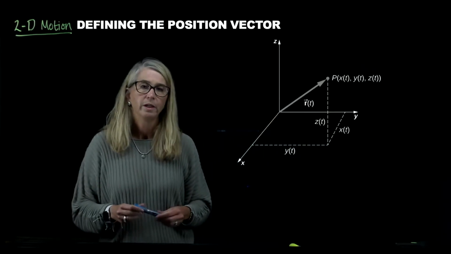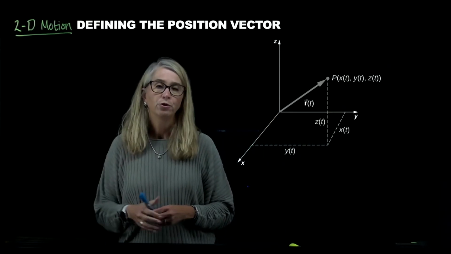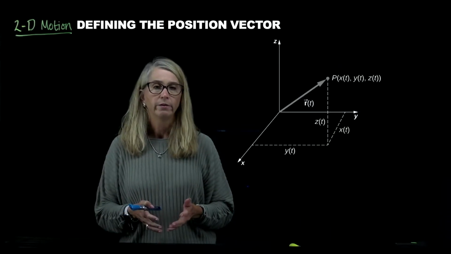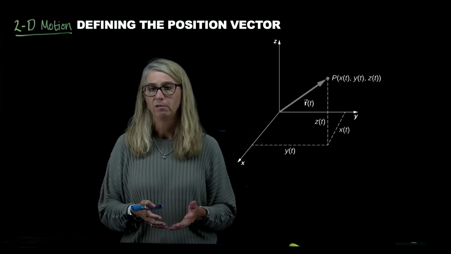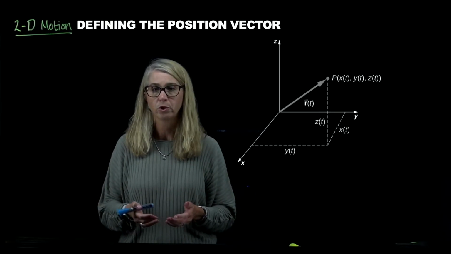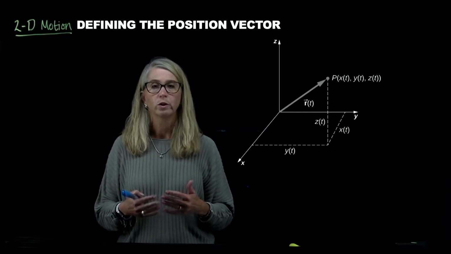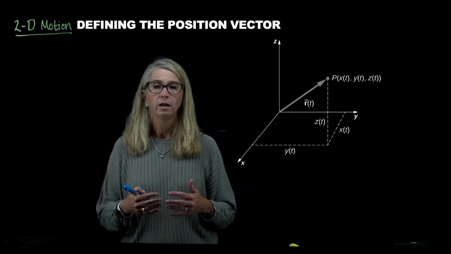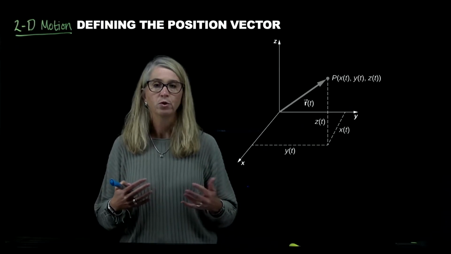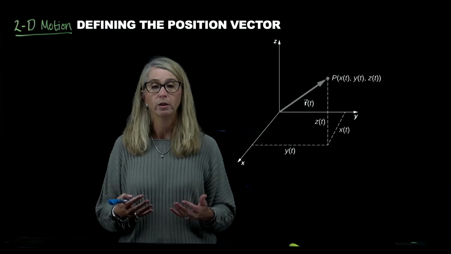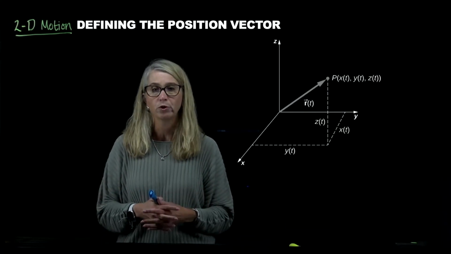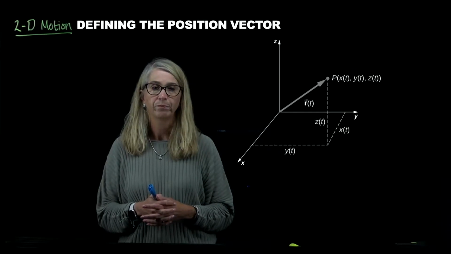So I wanted to make this video to introduce you to the idea of two-dimensional motion. A lot of the definitions that you see really haven't changed from chapter 3 when we did one-dimensional motion. But what we're doing is we're incorporating the idea of three-dimensional space in a vector nature. So we are utilizing the skills that we learned in chapter 2, which was vectors. So it's a combination of chapter 2 and chapter 3.